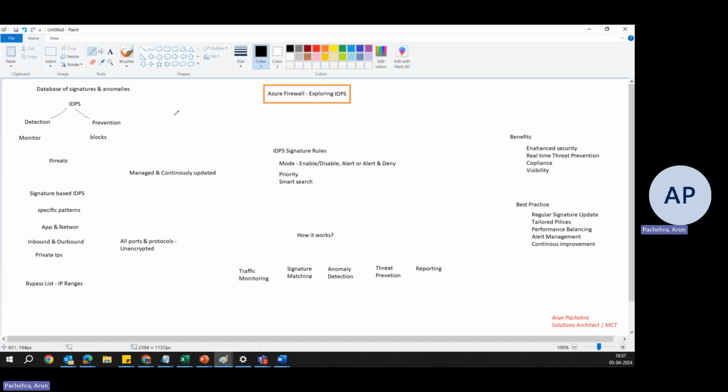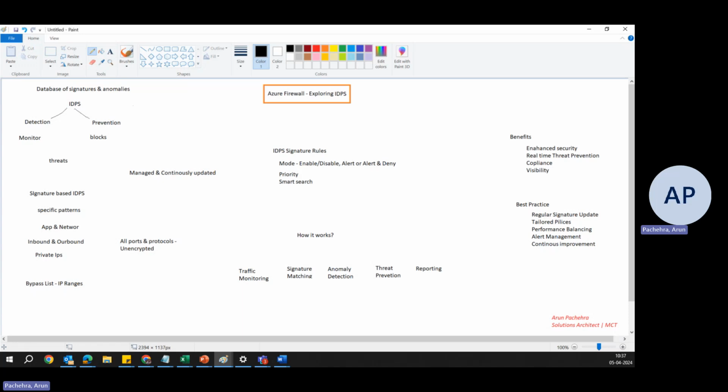I hope it makes sense to everyone, for all the new folks, freshers, and people who are trying to understand this, because people use this word in normal language, but they do not actually know what is happening behind the scene. So IDS, IPS, IDPS are all the same thing. It's intrusion detection and prevention. Microsoft has a huge database of signatures and anomalies, so it monitors and detects if a pattern matches, and it takes care of the prevention, blocking the traffic or attack.